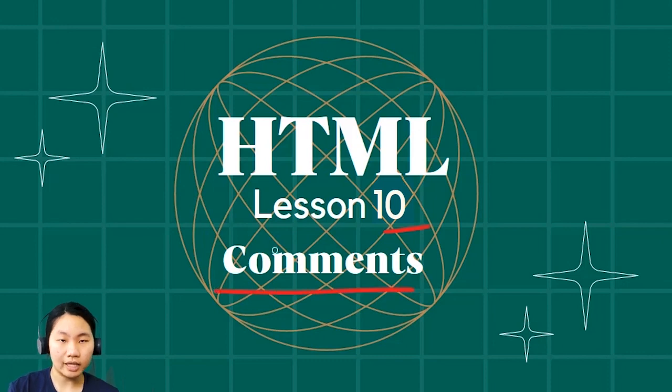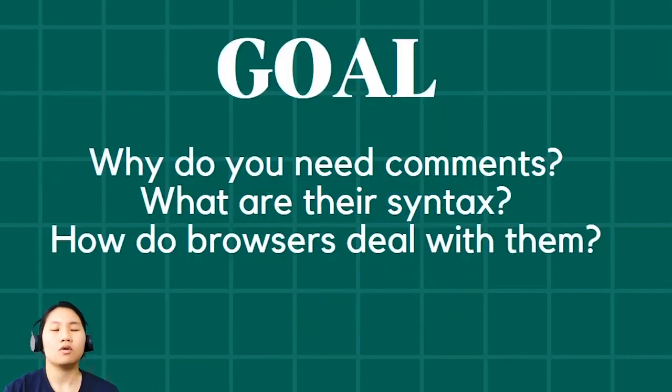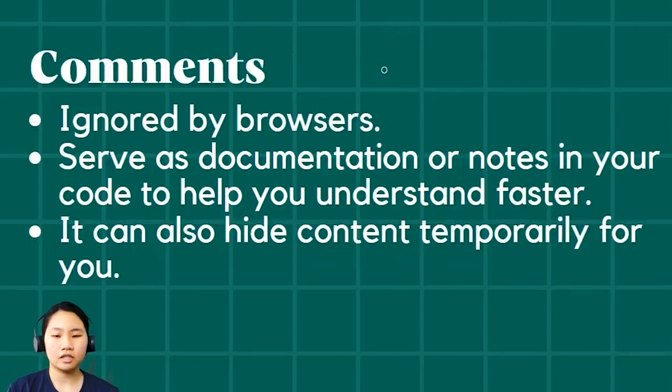We're talking about comments. Okay, so why do you need to know about comments? What are their purposes and what are the ways that you can use them and their syntaxes? First, comments. Comments are ignored by the browsers by default, right? And you can use them to serve as notes or documentation to help you. They can also hide blocks of code temporarily for you.